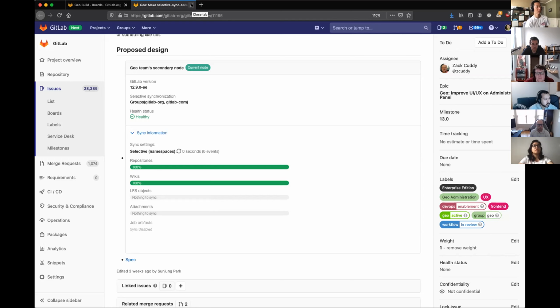Okay. But this is a side note. I don't remember how many we have for GitLab.com, but it's generally not going to be as many as there might be groups selectively synced. So it should be okay.